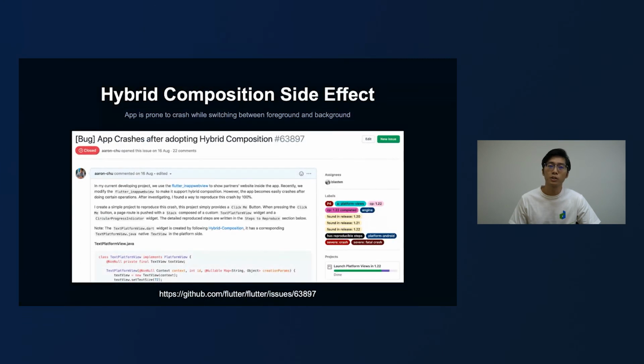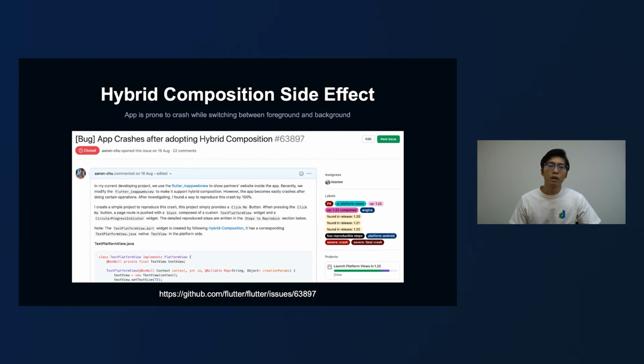And that's great news for us because it means we can use it to solve the keyboard problem. However, the shopping app is prone to crash while switching between foreground and background after using hybrid composition. Since it's a Flutter engine issue, even though we can clone its repo and customize it on our own, we can only build a debug engine.